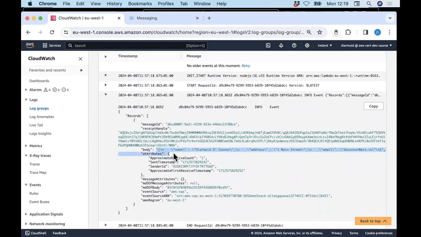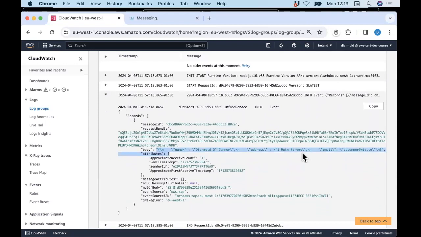Yeah. Let's see. Oh, yeah, that's our message, minus the envelope that I was talking about.